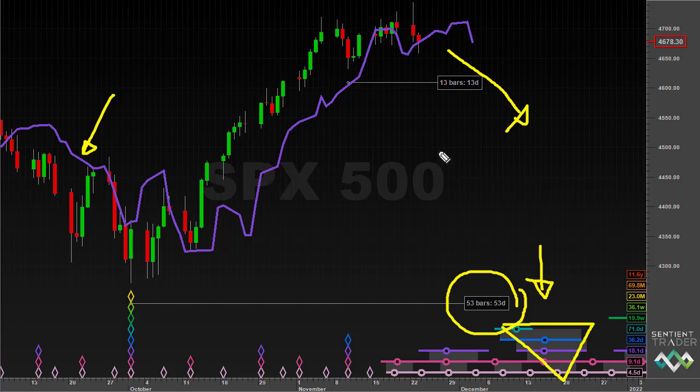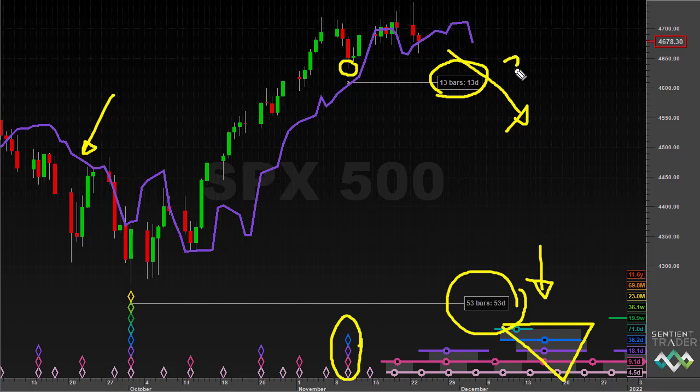Is 15 days a good time estimate? Well, we need to consider the other cycles as well, and you will notice this bar count over here, 13 days have elapsed since the most probable position for the 40-day cycle trough over here on the 10th of November. Now, I discussed this in last week's video. It seemed likely that the 40-day cycle trough formed there, and I still think that is a likely position for that trough. And so we have 21 days left to go until the next 40-day cycle. Of course, the next 40-day cycle must be synchronous with the 80-day cycle, principle of synchronicity, one of the very important principles that Hurst defined.